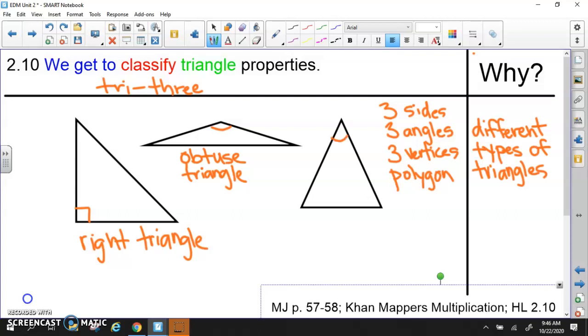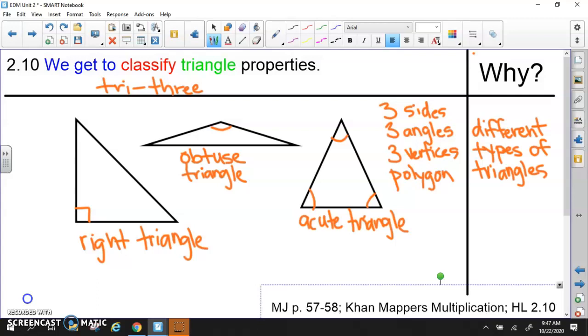And then the third triangle, where all the angles, for instance, if you look at all three of these angles, what types of angles would you call that? They're called acute angles. What is an acute angle? Less than 90 degrees, that's right. So when all three angles are less than 90 degrees, we call it an acute triangle. Okay? Everybody okay with this so far?